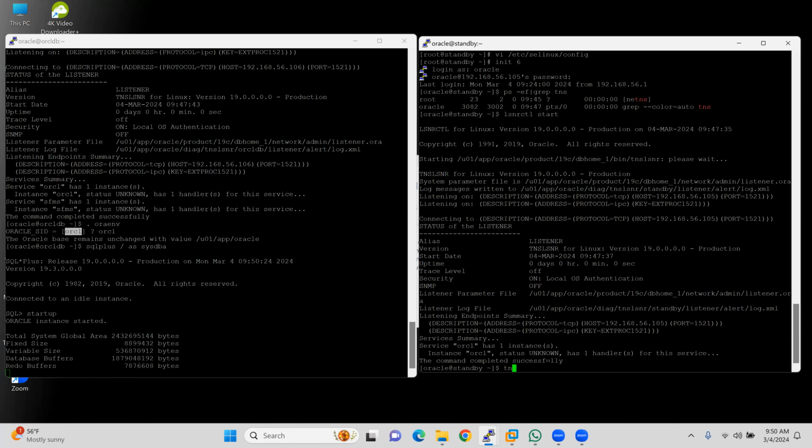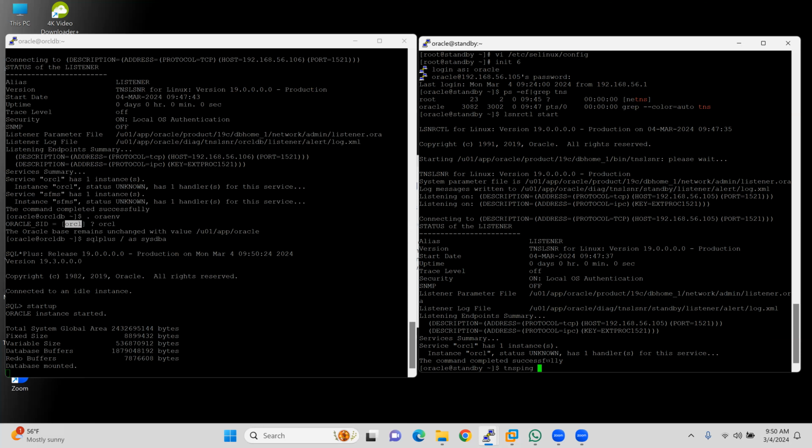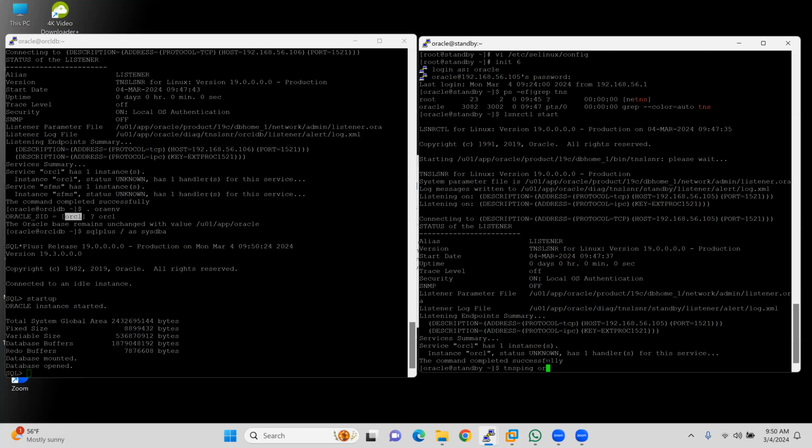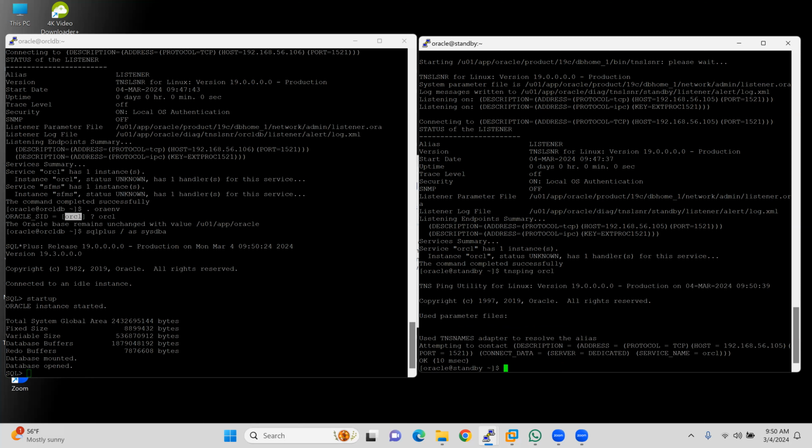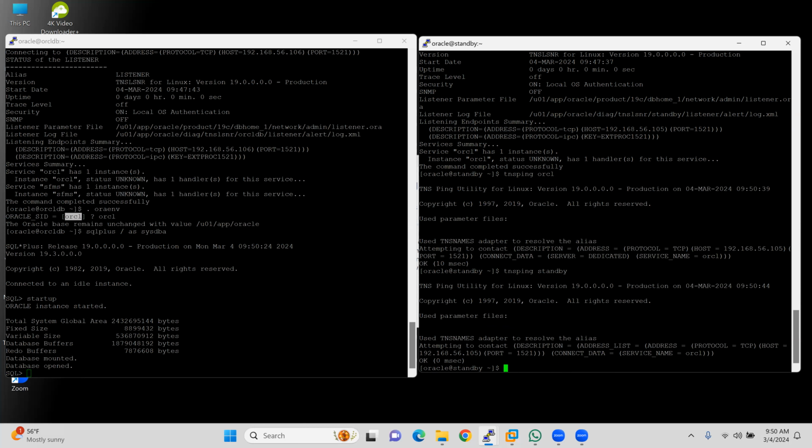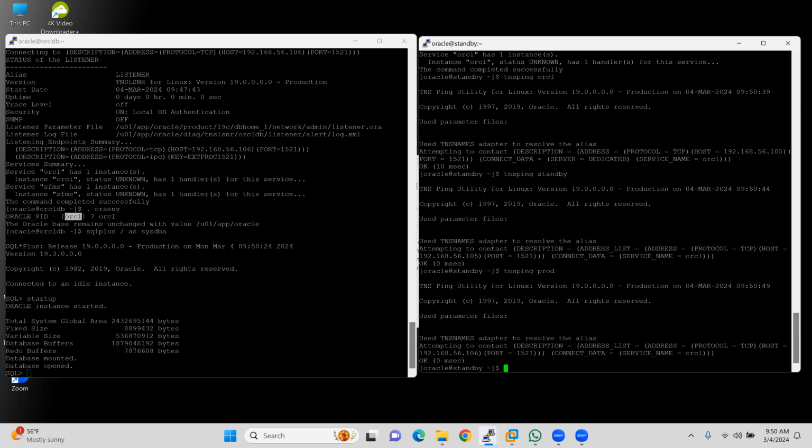Now here, if we run TNS ping for ORCL, production, it's pinging for standby, and for production, prod, you can see it's pinging.